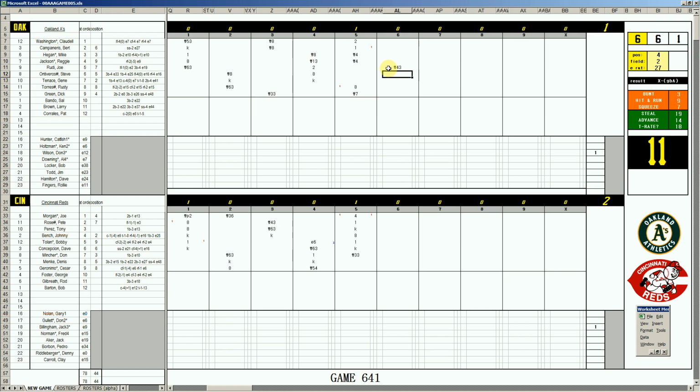Oliveras playing third base today. 67 is a base hit. Gene Tennis. 38's a walk. Here we go again. For Oakland. Putting men on. See if they can score somebody.